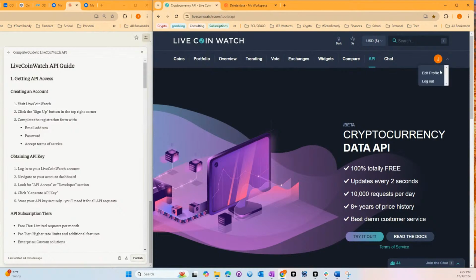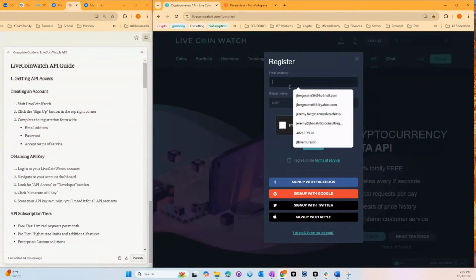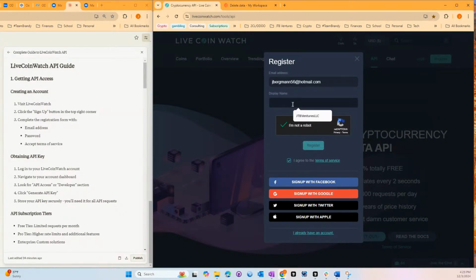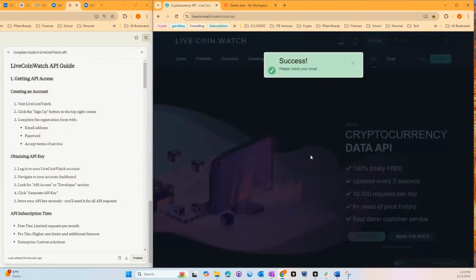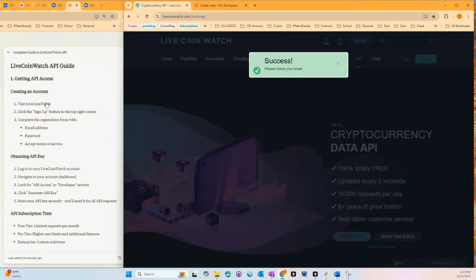Okay. So first we are going to go ahead and sign up for an account. I've already signed up, but I'll go ahead and walk through the steps here. You can use your email account. I'll go ahead and use a personal email account. We'll call this JCrypto. That's what we'll call myself. We'll go ahead and register. It's a success. And as we're going, you can follow along with these directions we have over on the right side. Please check my email.